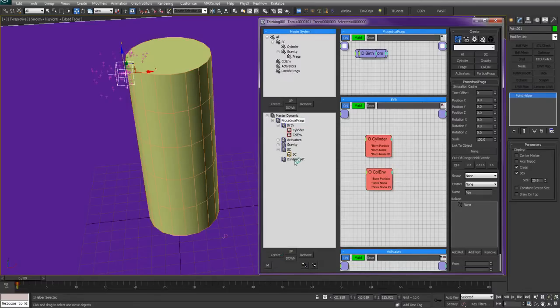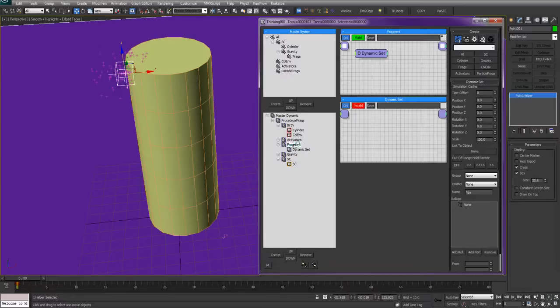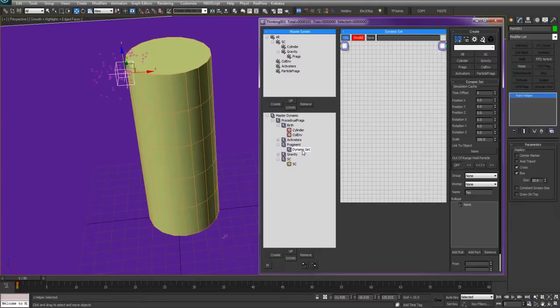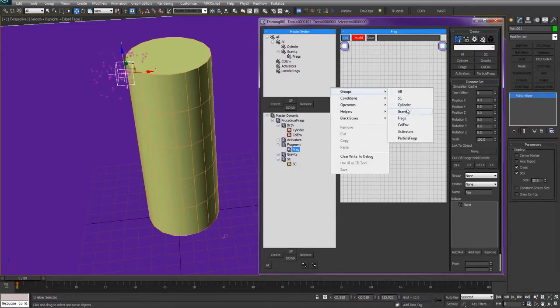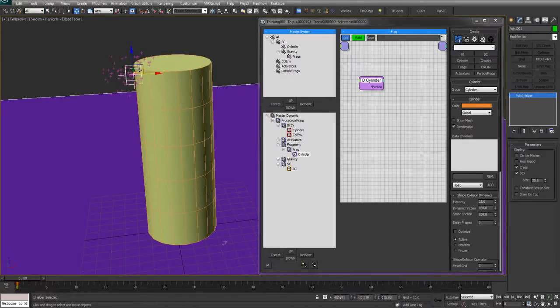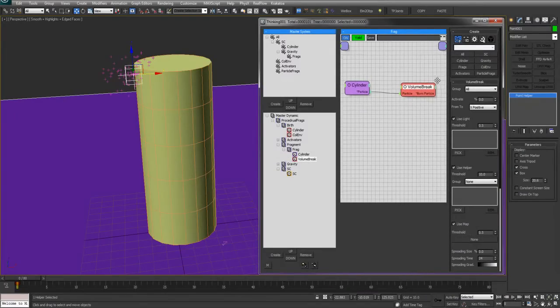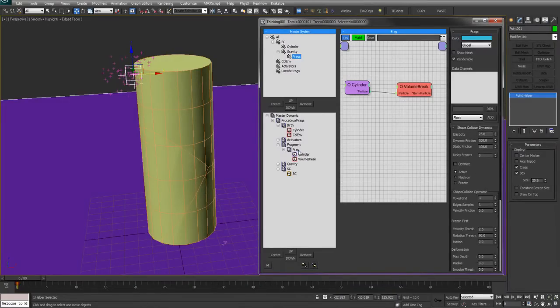Cool, so now we need to break it, so make another set. I'll name this Fragment. Make one inside there, just because we're going to make a couple different fragment rules. First one is, let's name it frag. Alright, so we want our source objects, which is the cylinder, to fragment based off of this area, these particles, or wherever this node is. So we got our group, and let's throw in a volume breaker. Pipe that in there, and then tell the volume breaker to go to frags. Let's name that frags.